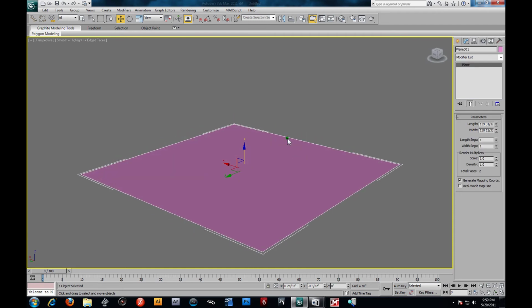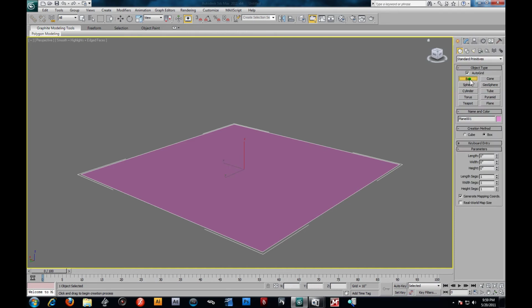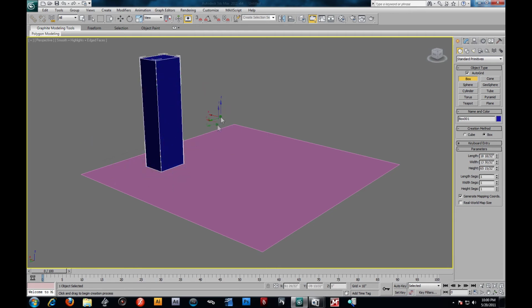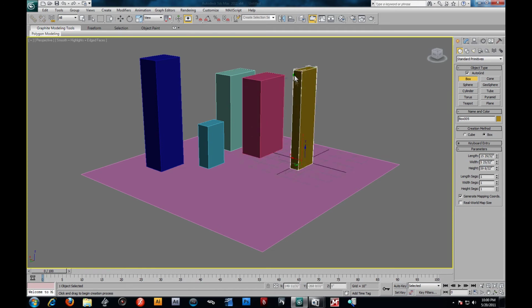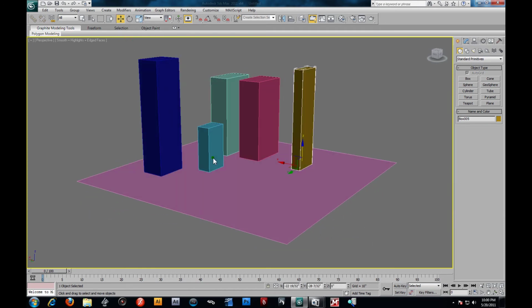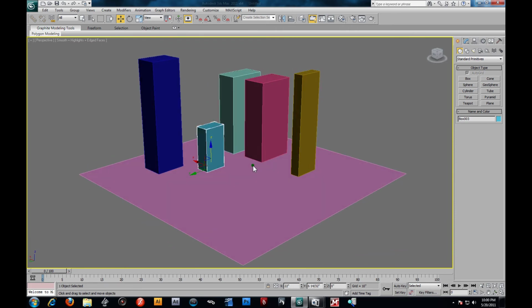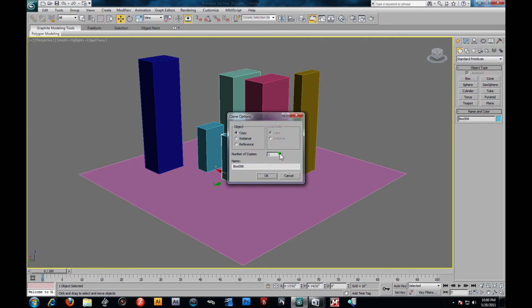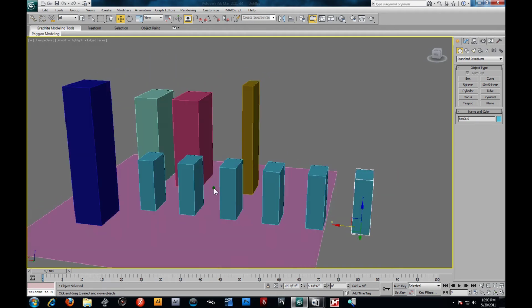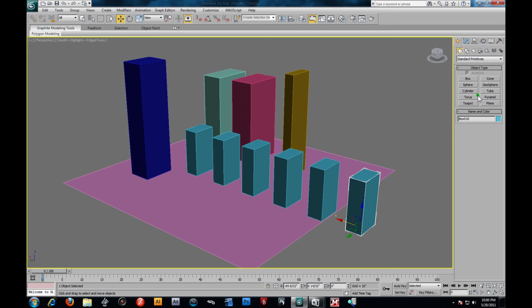All right, I'm going to lay down some boxes again. And we're going to pretend these are, say, buildings. I'm just going to lay down a few of them. We'll pretend they're skyscrapers of some sort. And I got a few here. And like I said, I can click an object, and if I hold down shift and move my gizmo, obviously I can duplicate that object, and we'll talk more about these. I'm just throwing more on here. All right, so I got some boxes in here. Let's go ahead and throw a few pyramids.